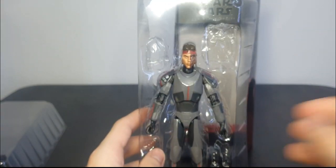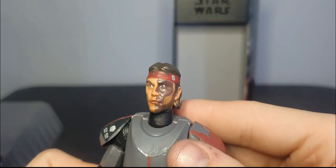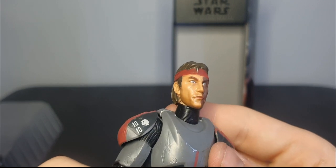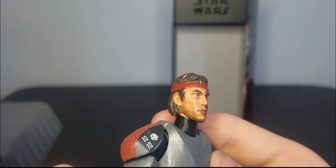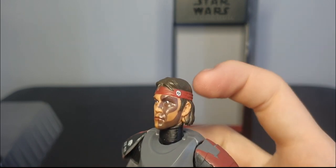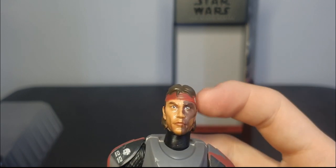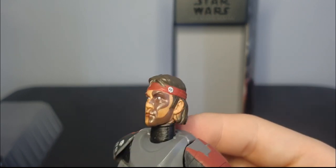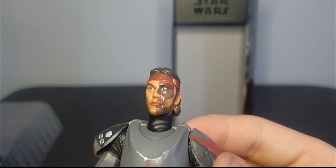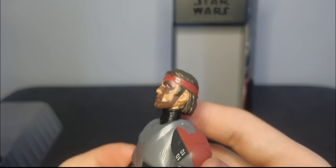So let's crack Hunter from his plastic shell and take a closer look. Again, all about that face scan. Really well done. There is a bit of paint bleed in there with the hair and the skin where it meets, and just a bit there on the sideburn, but head on looks really good. We've got the skull on the headband and the hair just coming onto the headband, which looks really nice. And obviously there is the facial defect for Hunter. Okay, a birthmark, kind of looks like a war paint, camo paint.